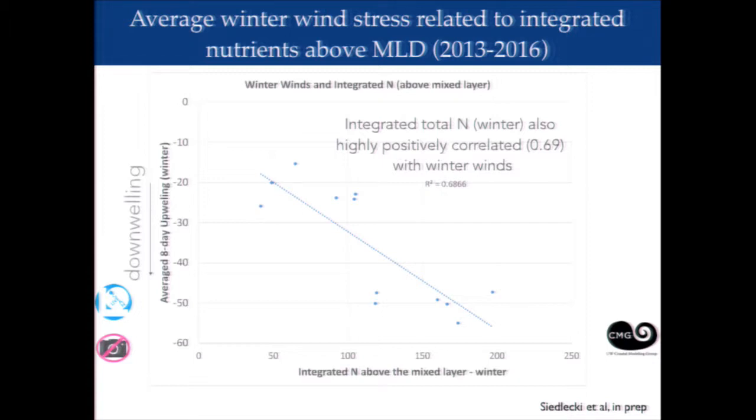So how would nutrients hang around in preconditioning? And it turns out that as you have more intense downwelling, we found that you have more average total nitrogen above the mixed layer depth. So it's also positively correlated with the surface nutrients. So as you have more intense downwelling, you actually end up with more nutrients in the region. That includes dissolved and particulate phases in the model.